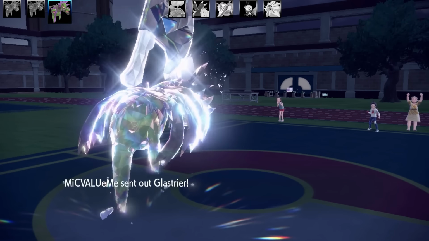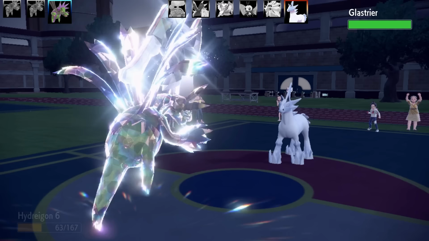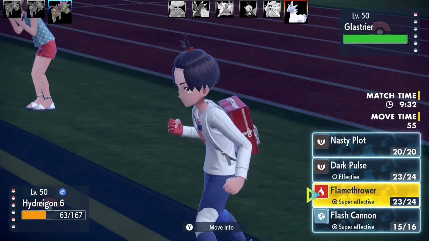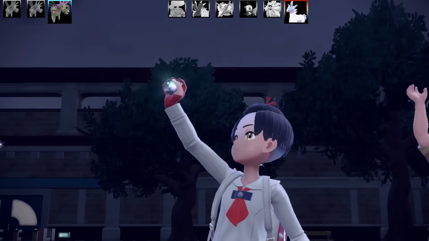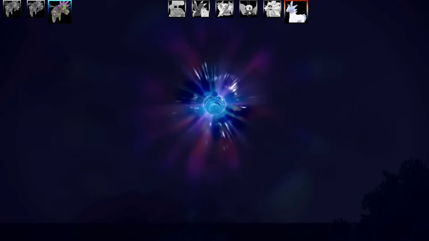And this is pretty funny, right? So they've got their Glastrier. Glastrier is going to get hit pretty hard by everything. I was like, let's go for Flamethrower. I might be able to get a burn against them. I think they'll still live barely because it's got some good bulk. But it's not very fast, and I've got 3 Pokemon left. So they're going to go for a Terra here. So I'm like, okay, interesting. I wonder what this Terra is going to be. I've got some good ideas what it might be.